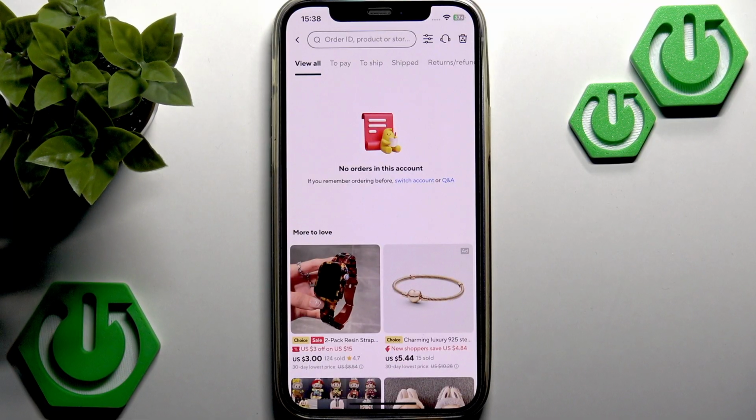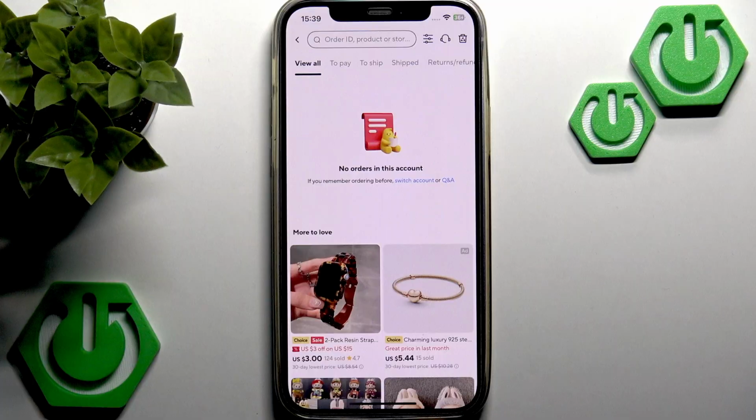And you have to add some evidence that you have. So it can be any photos, screenshots, videos, maybe tracking information, etc. Whatever will prove that you really have some problems with this item and you're unhappy with your order. And the seller and you will try to negotiate. And if it doesn't work, AliExpress will step in and it should help.